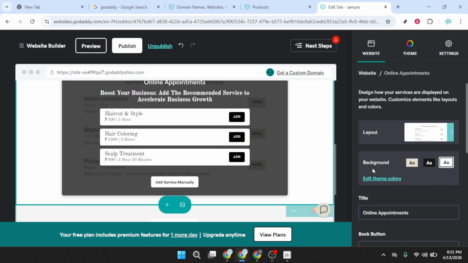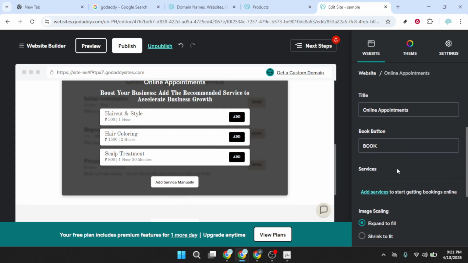Click into the section to update the headline and description so they clearly tell visitors what you offer and how to book. Add or rename your services, set durations, and include pricing if applicable. If your appointments happen online or at a physical location, note that here so customers know what to expect. Adjust your availability settings to reflect the days and times you're actually open, and consider adding short buffers between appointments if you need preparation time.